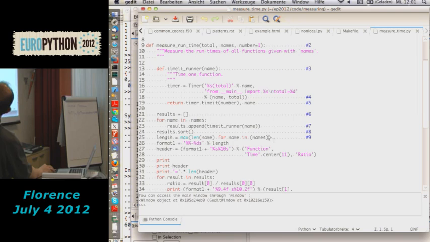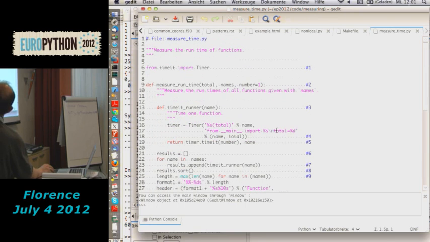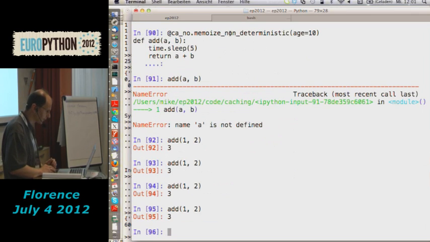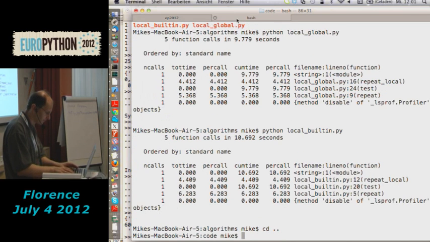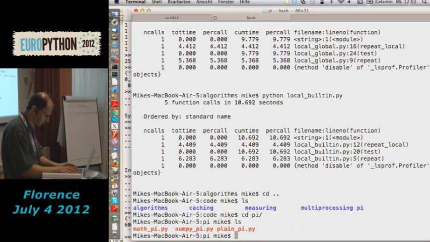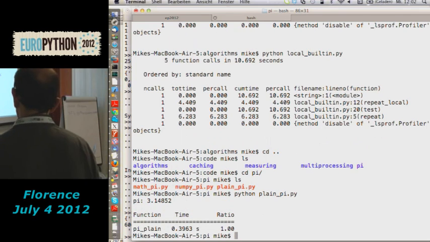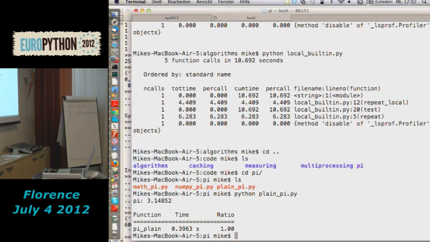Now this one is just formatting a table here to make things look nice. That's nothing very essential. It's just taking the results from the function run, and then some tests done here to see how it looks. So if you do this, now I just go into the directory and run this one, and now we see the calculation. So this is 3.14, which is kind of close to pi, and now we have our table. Of course, now we have only one function.